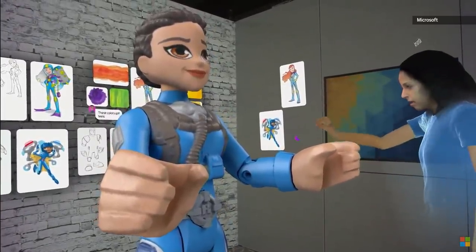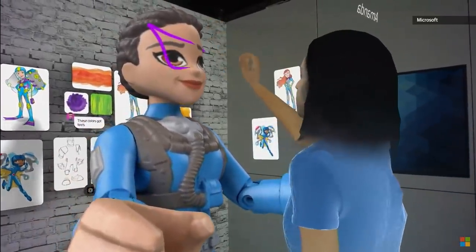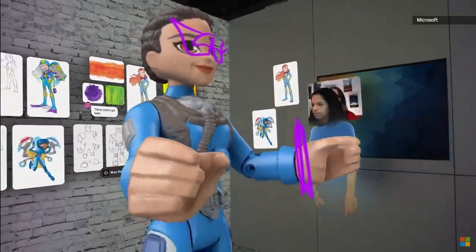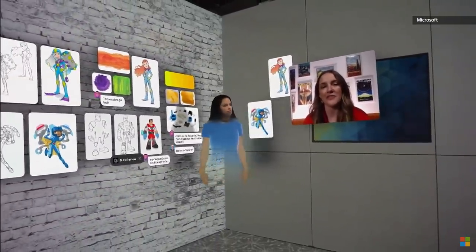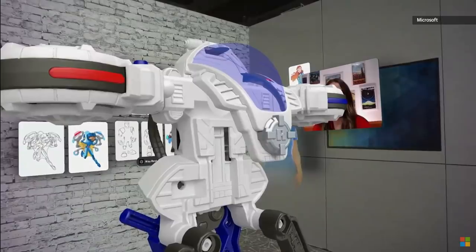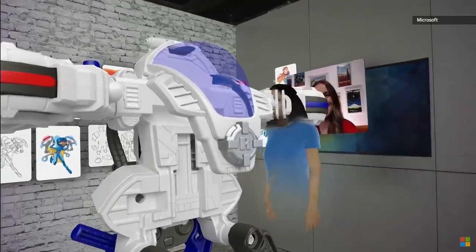Absolutely. I think she really could use a bracelet and, of course, the finishing touch — a HoloLens. Everyone needs a HoloLens. Lynn just joined. Hey everyone, I love this. Joining from my PC, I'm still able to participate in the experience even without a HoloLens. Since I've joined from my laptop via the Spatial tab in Teams, I can easily browse and upload content directly from my PC and upload it to the meeting. Check out this 3D model of a hover pack. Amanda, since this is mixed reality, why don't you jump in and give it a spin? Of course, let's try it out.